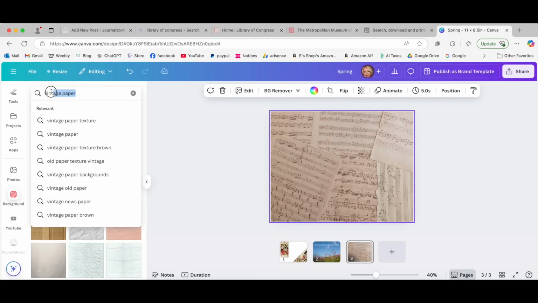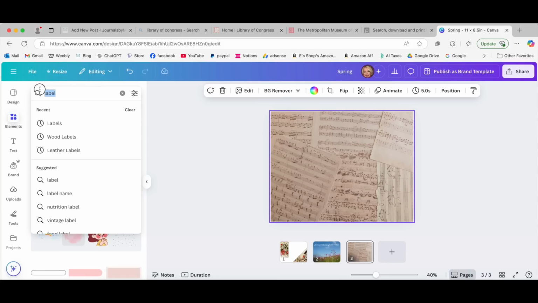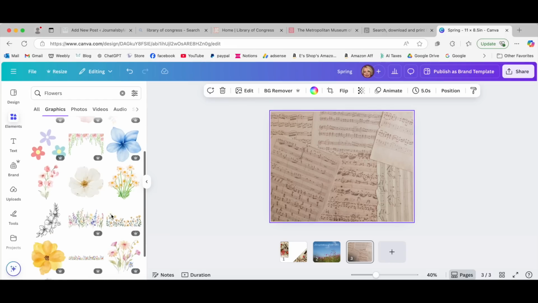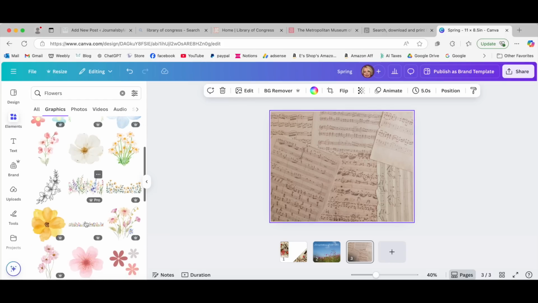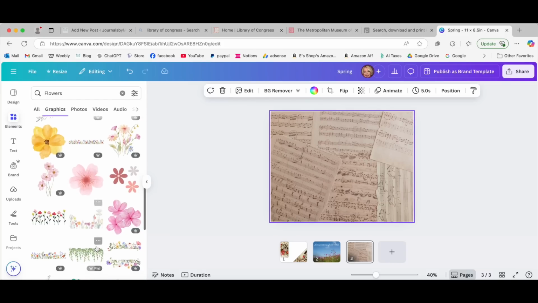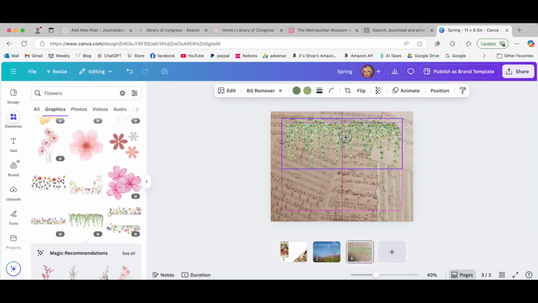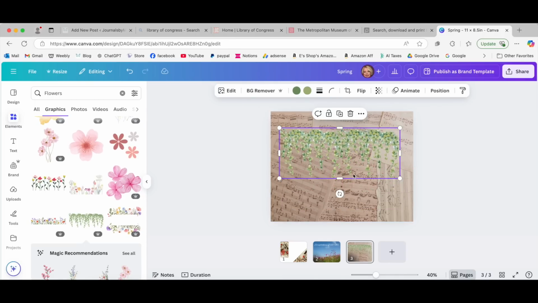All right, let's go back and let's go to our elements. And let's type in, what shall we type in? Let's type in flowers. I always like flowers. Now you can see there's lots of flowers that are under the Pro, but there are lots of flowers that are not. So just keep scrolling and you'll see plenty of flowers down through here. Now, I love that right there. It wouldn't look good on here, of course, but I love it.